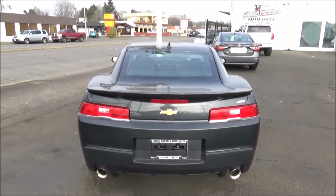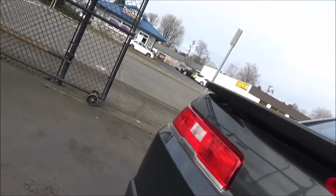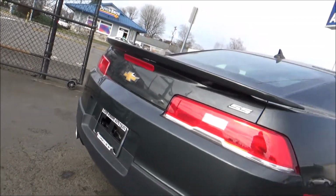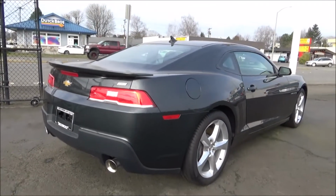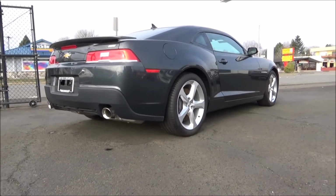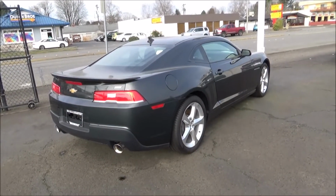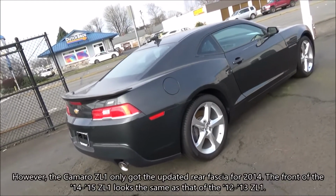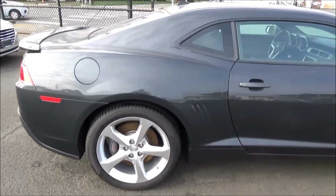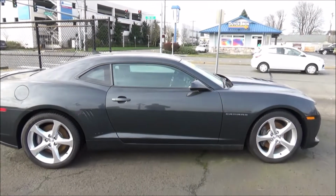The 5th gen Camaro did receive a number of notable updates during its 5-year run. 2011 saw the introduction of the convertible body style. For 2012, the ultra-high-performance Camaro ZL1 made its debut. 2012 models also got a new steering wheel. 2014 saw the Camaro get a mid-cycle facelift, freshening up the car with new front and rear fascias. For 2014, you also had the historic Z28 nameplate make its 5th generation Camaro debut in the form of a new track-focused version of the Camaro.